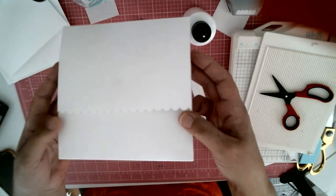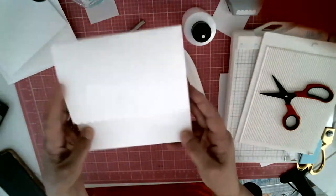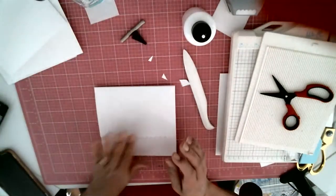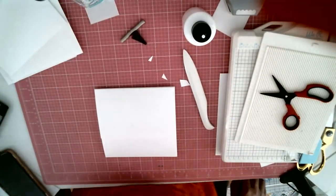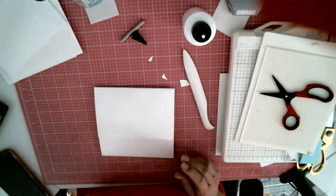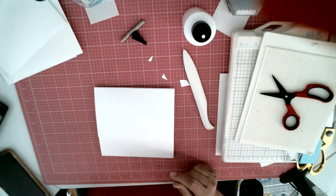I really should have used different colors. Side one of the first base page is done. And very easy. Flap up, flap down, pocket. Sometimes I think simple is nice. I've made a lot of simple mini albums, but I've made some pretty intense interactive ones as well. And they're both beautiful.